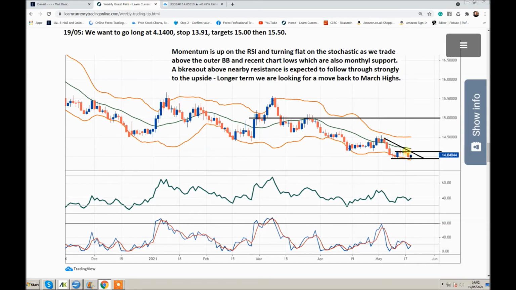We want to come long through nearby highs, and we'll be looking for a move up to 15. In fact, I think long term we might even get to 15.50. This gives a really good risk to reward. Go with the breakout, see if it runs. You can always freeze the trade out if it doesn't. If it breaks lower, obviously our view was wrong and we'll have missed the trade. But we just think the risk reward favours going for a long position rather than a short position.